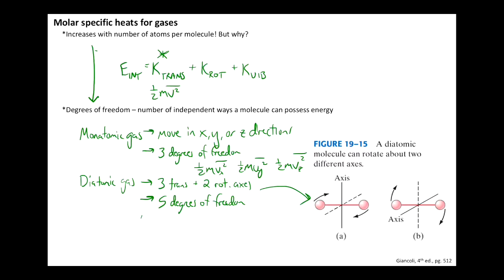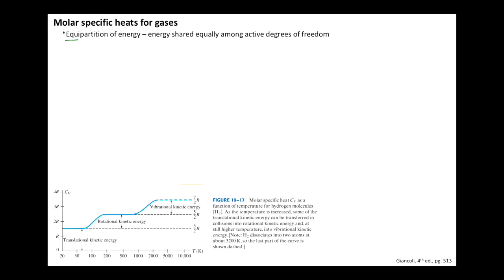So, we can take this a little bit further on the next page, and this idea leads to what's known as the equipartition of energy. Equipartition meaning we're just going to divide up the energy equally among the different degrees of freedom, whatever those happen to be. And it turns out that each degree of freedom gets energy equal to 1/2 K Boltzmann times T.